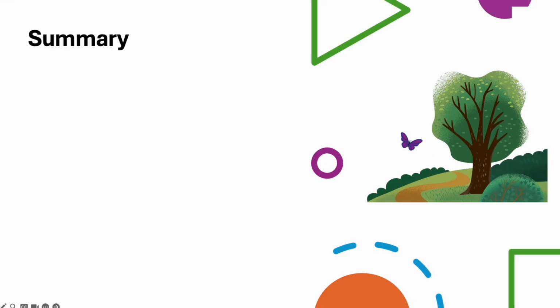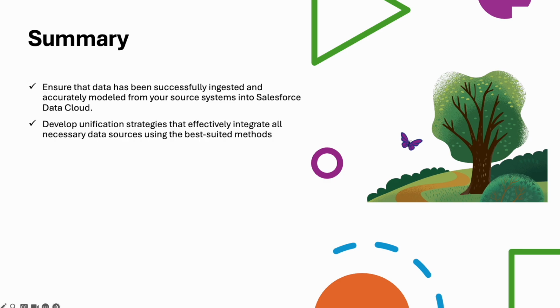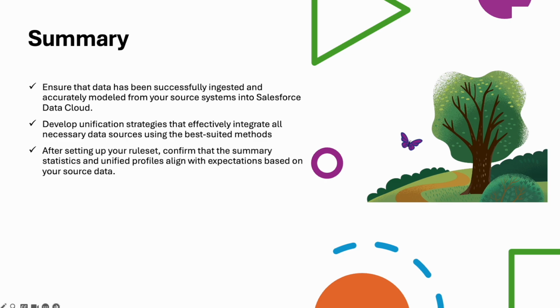Let's have a quick recap of key takeaways. Always make sure to check the profile objects information is properly ingested and harmonized in the Data Cloud. And it is best to have a solid strategy for the unification process, how exactly and effectively the identity resolution process creates a unified record. After the unification process is completed, utilize the summary screen in order to understand whether our results are aligning with our expectations or not. Finally, create different rule sets to see how they affect the consolidation rate. Testing the rule sets will help us to understand how the data is effectively merged.